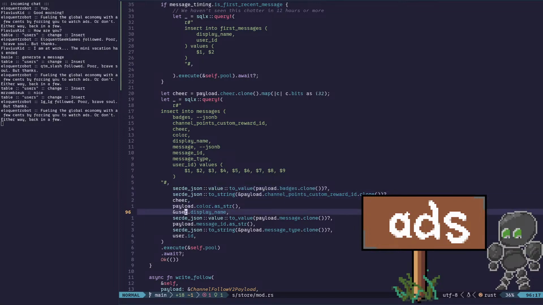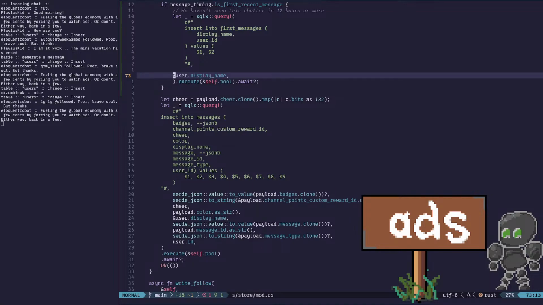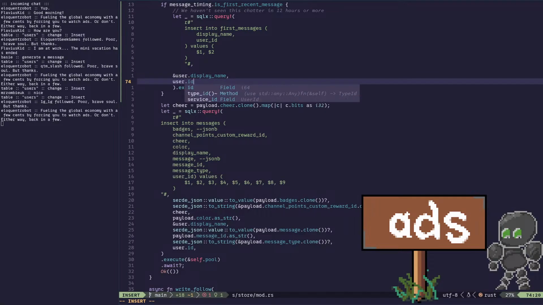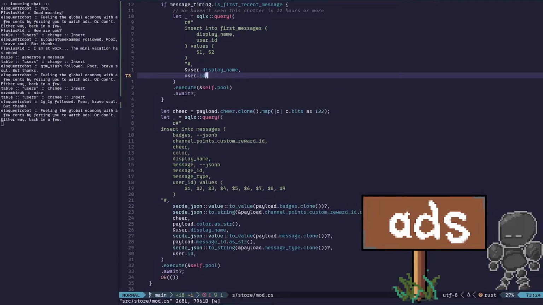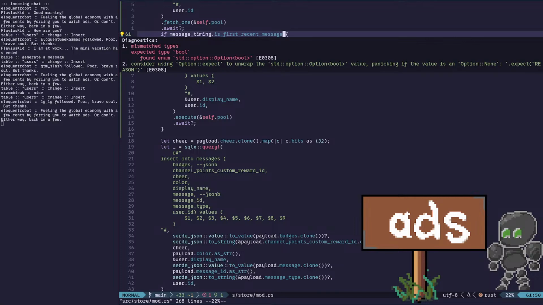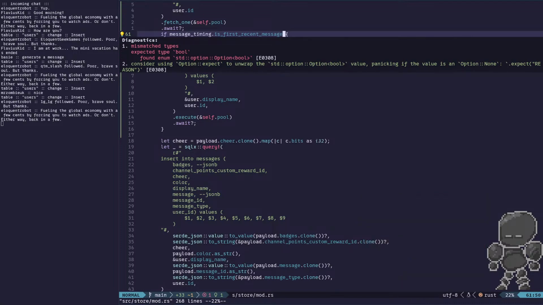There it is. Wonder if I have to clone that. And user ID. It seems to be happy, maybe. Oh, expected bool found option bool. Oh, okay. Why is it an option bool?